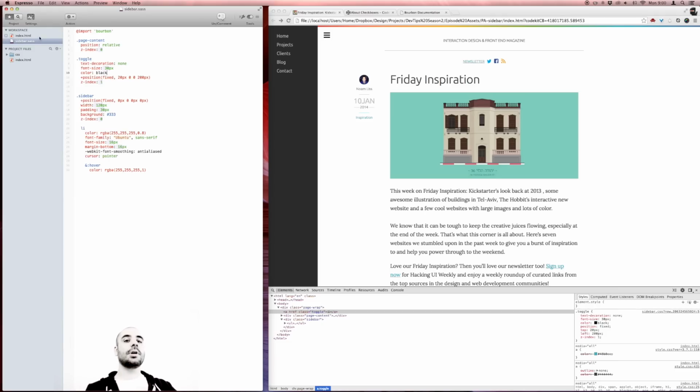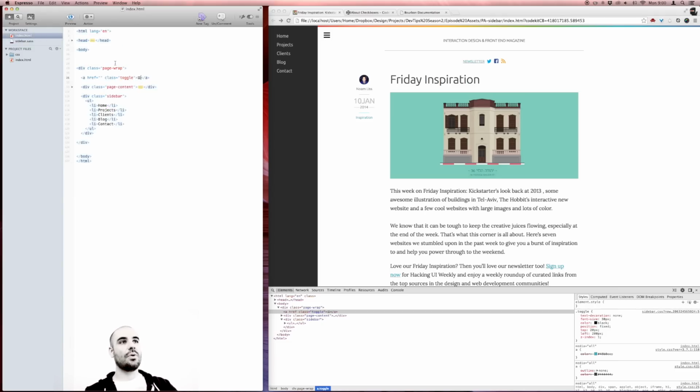And here's how it's gonna work. I'm gonna go out to the markup, and I'm gonna go in front of the page wrap, and I'm gonna say input type is a checkbox. The name and value don't matter to me right now, and I want to put the ID as, let's call it, a sidebar toggler, just because I'm not really good at naming. Okay, and that's all that matters to me right now.